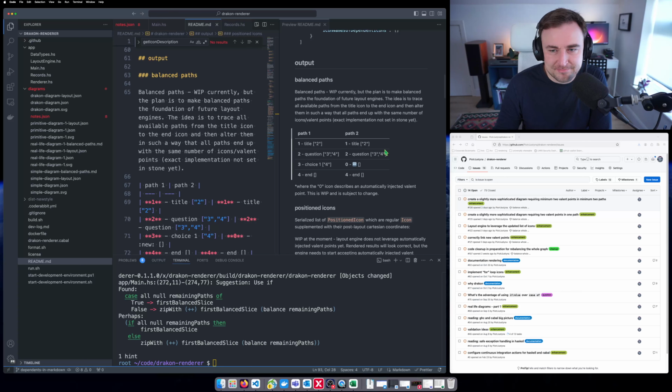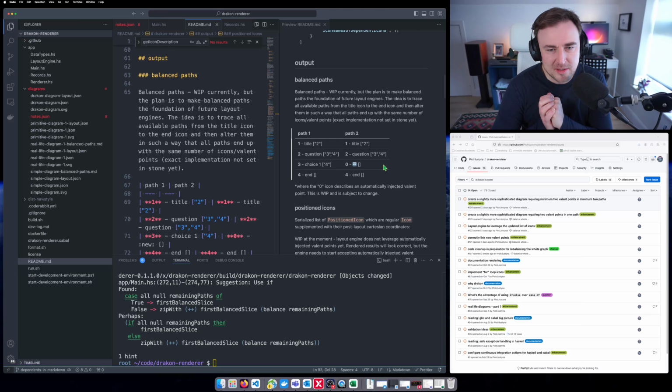to this markdown, so it indicates what are the dependents of every icon provided in the input. And that highlights an issue that I already have in the list of issues. Those valence points that are injected automatically do not have any dependents, and nothing also has them as dependents, meaning that if we wanted to position them using the already implemented algorithm of laying out icons, that wouldn't work.